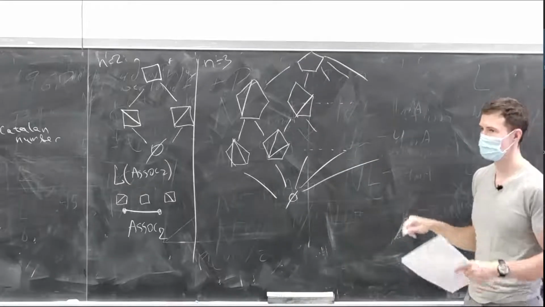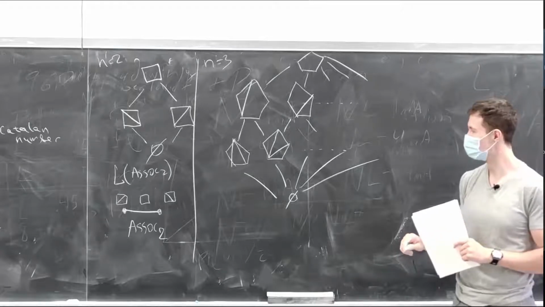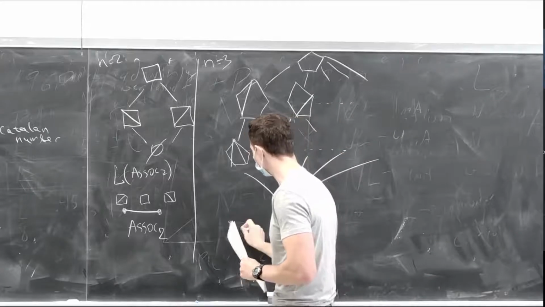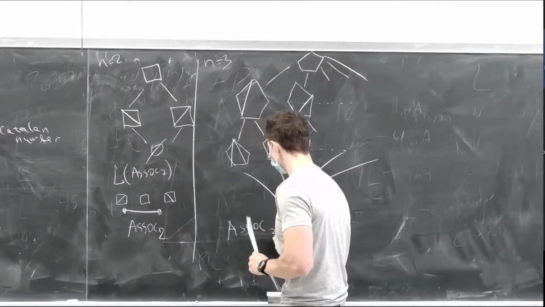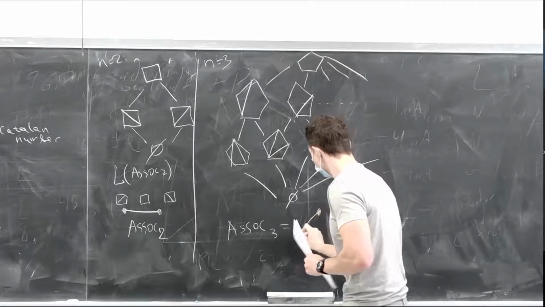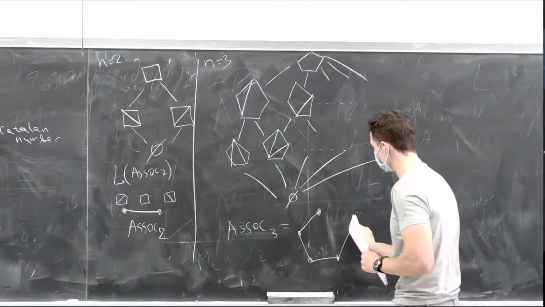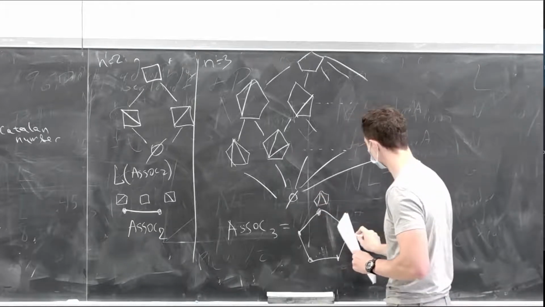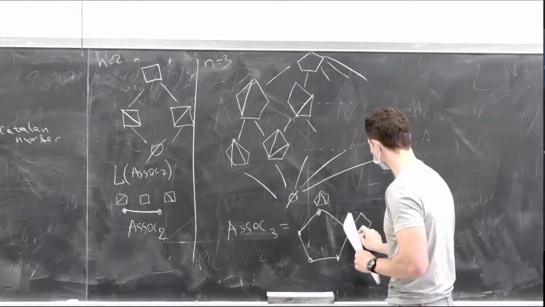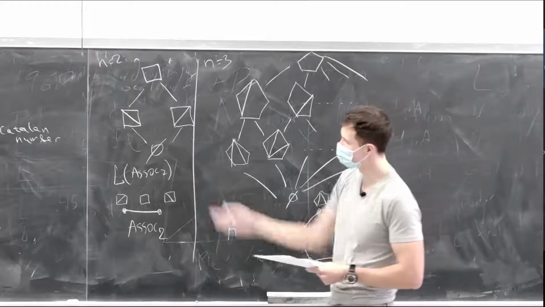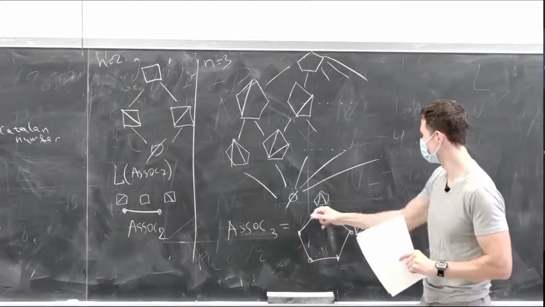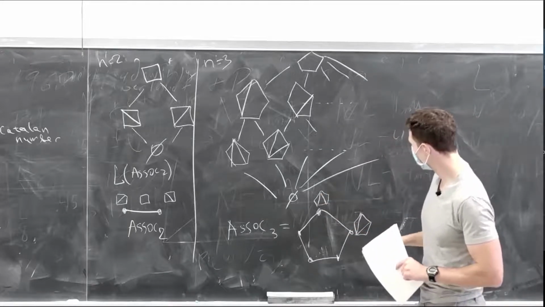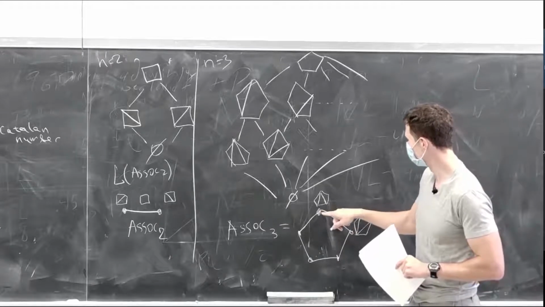So is this the face lattice of a polytope? Yes. Which one? A pentagon. Okay. So that's the confusing coincidence, but this associahedron sub 3 is a pentagon whose vertices are labeled by triangulations of the pentagon. And so basically, that definition tells you that I want a polytope whose vertices are labeled by triangulations and whose edges are labeled by triangulations that share all but one diagonal.